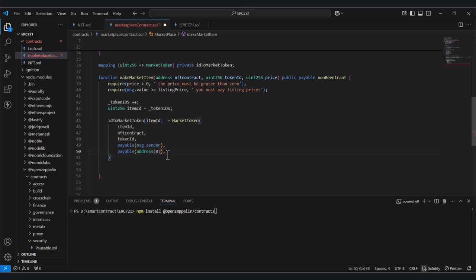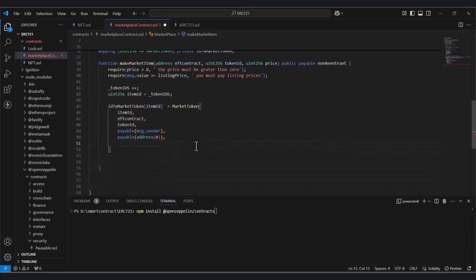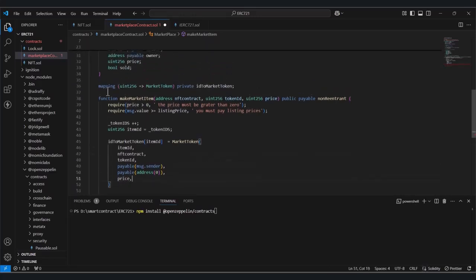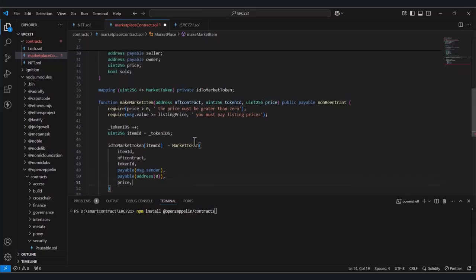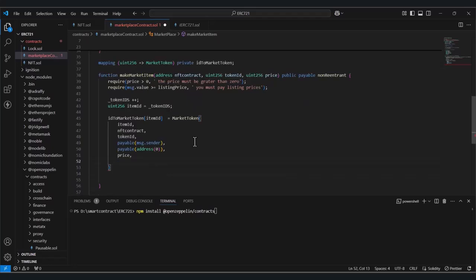Okay, the next information is price. So price becomes price. That means we need to accept this price inside these parameters. And lastly, we put this true or false. That means whether this token is sold or not. When this NFT is listed, it becomes false. That means it is not sold. So I will put it false, like this.